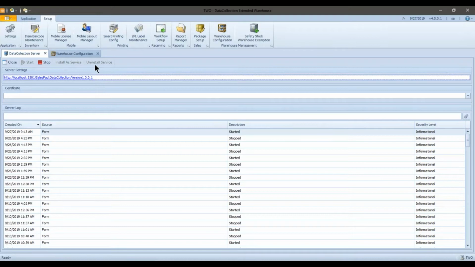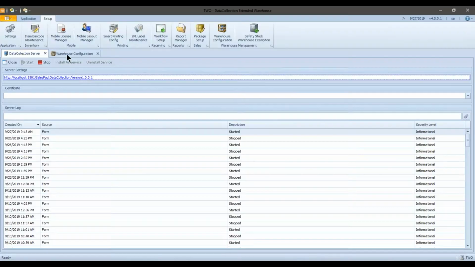Now, if you are going to be using it as a Windows service, of course, you can use these buttons here to install this as a service. In other words, it's going to start up as soon as the server starts up and be running as a Windows task in the background. In my demo environment, I have not installed it as a service simply because my demo environment happens to be running off of my laptop, and it doesn't make sense for me to have a bunch of stuff starting up as soon as I turn on my laptop. It's just going to be a little bit clunky for me.